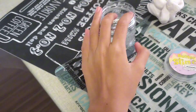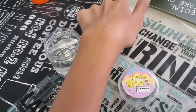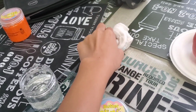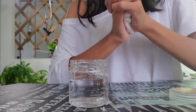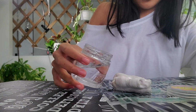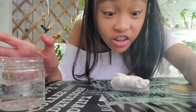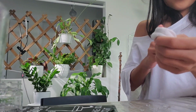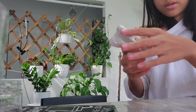Okay, so I got some water, and we're gonna put some cold water into the slime to soften it a bit. And this is me trying to flatten the slime so that I can put water on it. But then I realized I put too much. That was a bit too much. But it did get softer. I think it's starting to soften a bit.